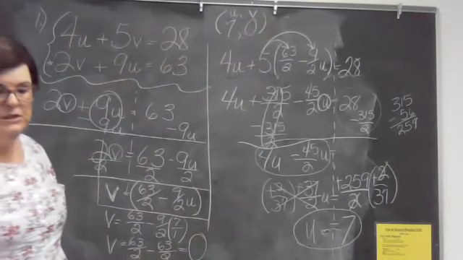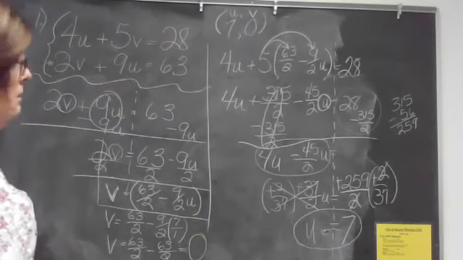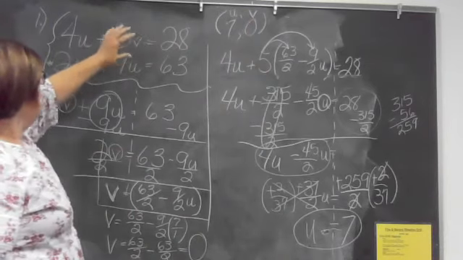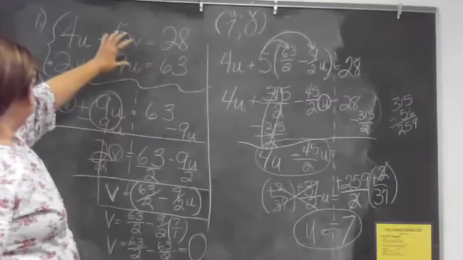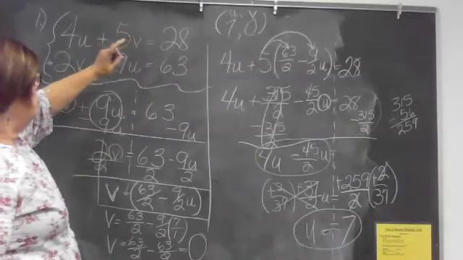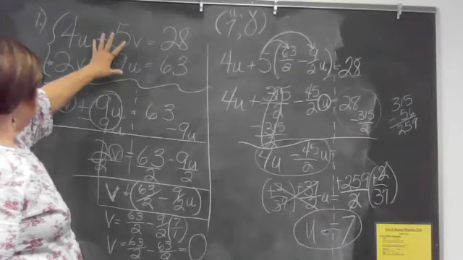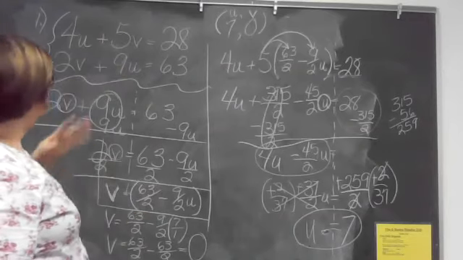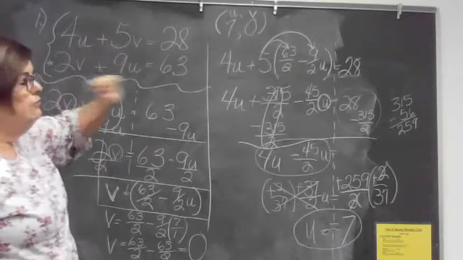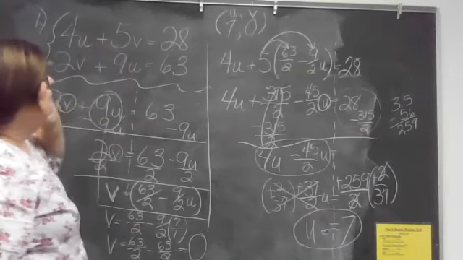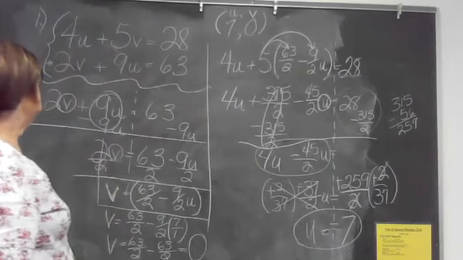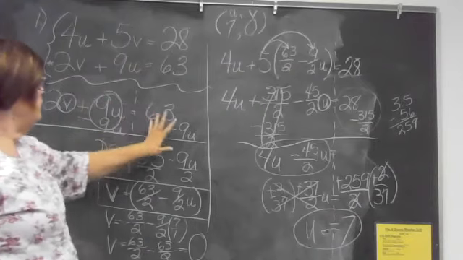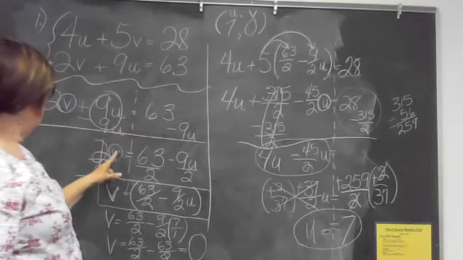There are just several steps. Let's go over those again. When you see two equations, you're going to solve one of these for one of the variables. Your choice. No matter what you choose, if you do the math, they will come out correct. If you choose one of them and your friend next to you chooses another one, you will still get the same answer. So the first thing you do is choose and then solve one of these equations for one of the variables.